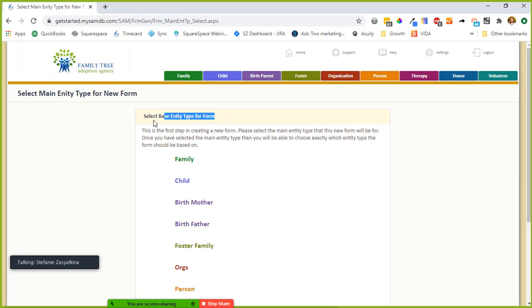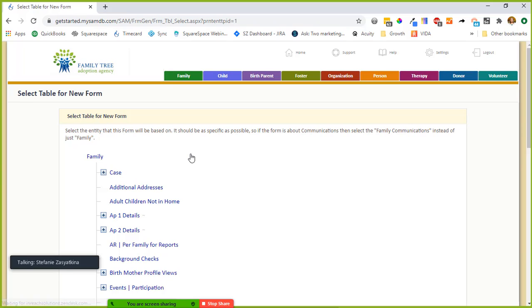From here, we're going to select the base entity. And for this conversation, with most of the agencies that I've spoken with, having the families interact and provide you documentation and share information that you guys can see internally with them is going to be a huge benefit to the families and to your team, because there's a lot of email correspondence going around. So we're going to focus all our conversation on the family at this point in time. So we're going to click on family. This is what's telling Sam that we're building it about the family.